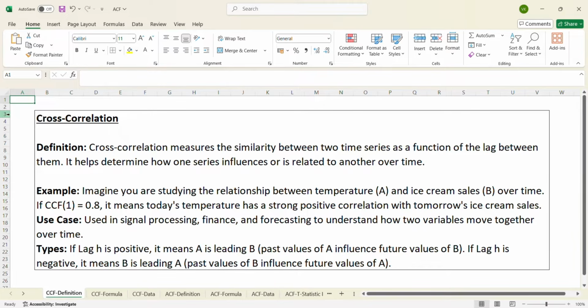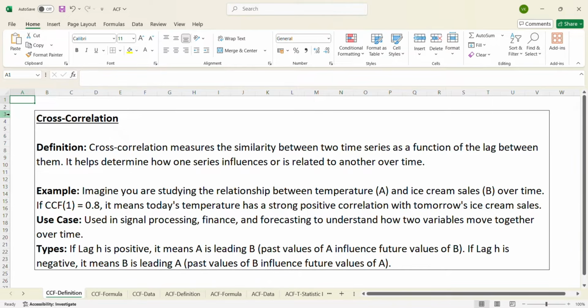Not immediately will people react to an increase in temperature. So today temperature increases, not necessarily I have to go and buy ice cream today. I may go and buy ice cream tomorrow or the day after tomorrow. So this is what we call lag. So your parameter A, which is temperature, is definitely going to have an impact on sales of ice cream, but not in the same time period. On day 1 temperature increases, not necessarily on day 1 will your sales of ice cream also increase. Your sales of ice cream can have a lag of 1 day or 2 days.